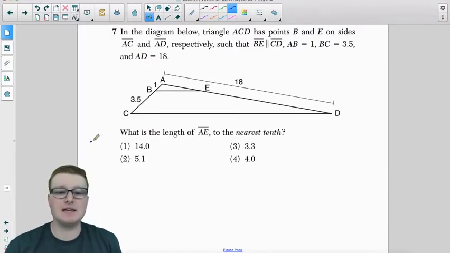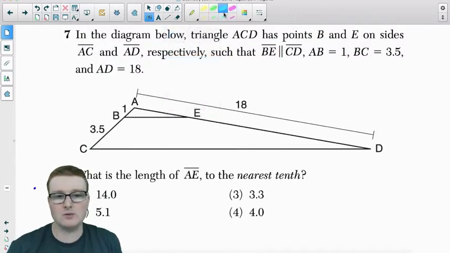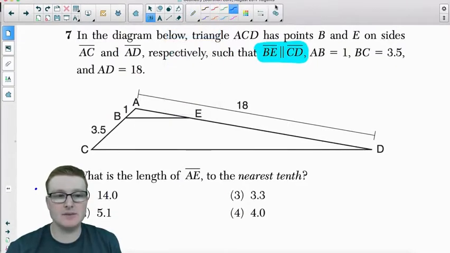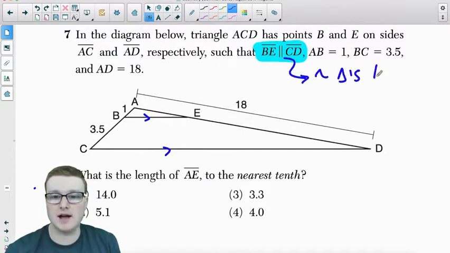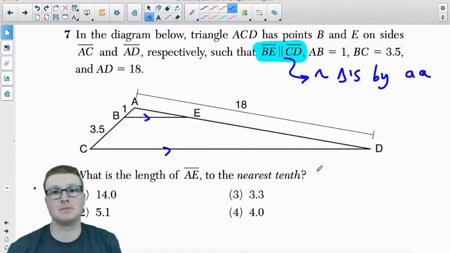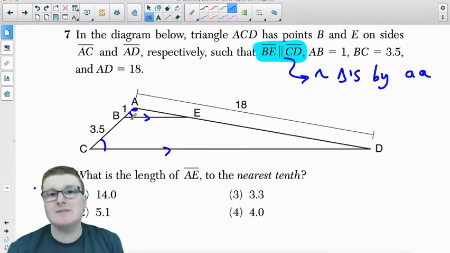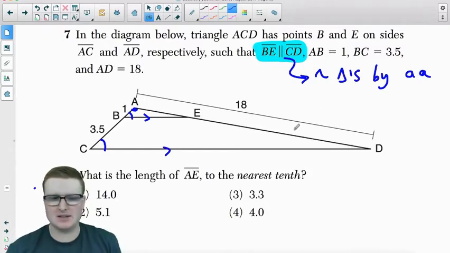Really quick again, they keep bringing this up. And if you haven't caught on with the pattern yet, make sure you do. They keep telling you that something is parallel to something. That's important because, again, it tells you that you're creating similar triangles by angle. Parallel means this angle is congruent to this one because those are corresponding, and angle A, little a up there, is reflexive in the little triangle and the big triangle. This is important stuff, people. So make sure that you know what that means.